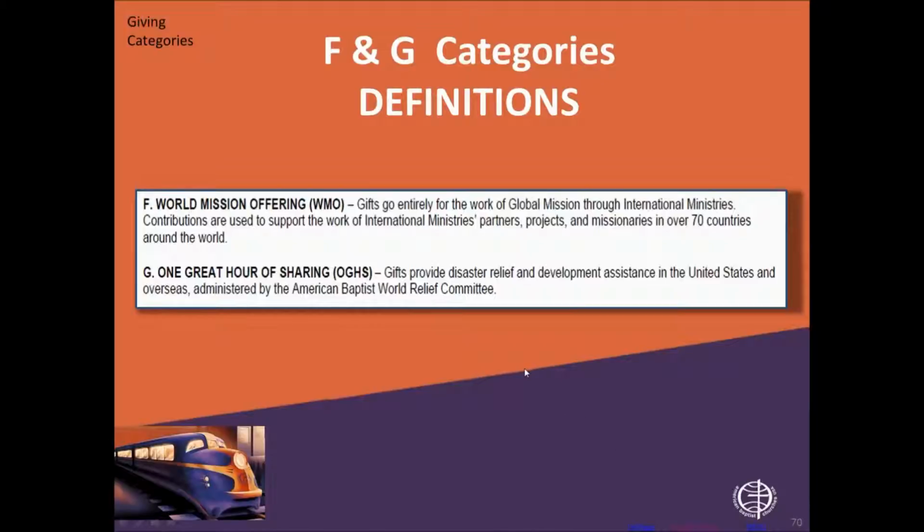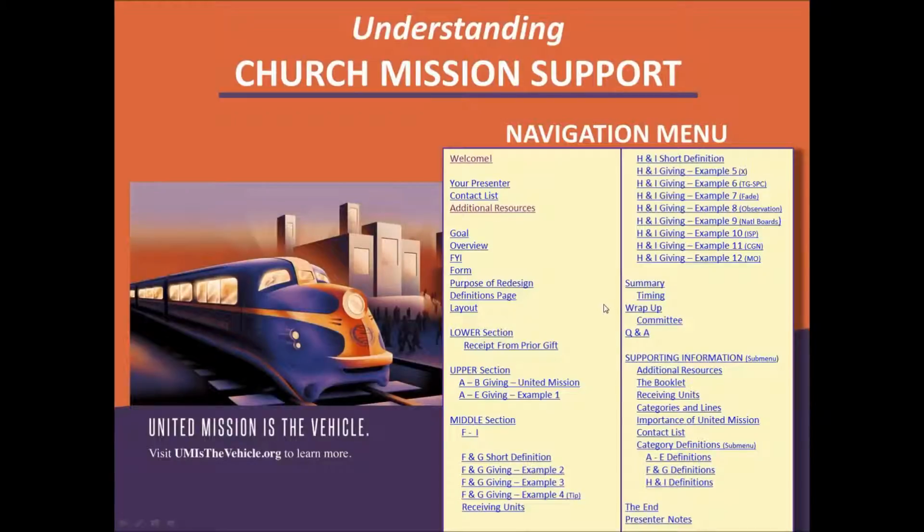Another question that we received is, the hard copy of the form lists categories by letters A, B, C, etc. Could these letters be listed on the ABCIS website to match up when a new receipt is entered? We'll have to think about that one. That's a good question. So that's something that may be possible to do.